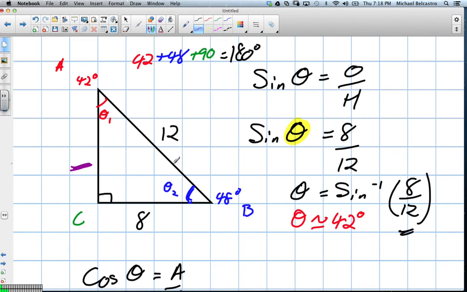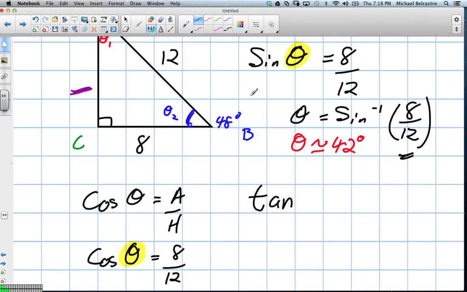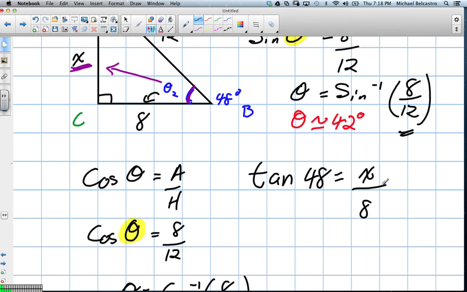Okay, well, let's say I wanted to find this side here. I have a lot of information. So what I'm going to do is I just want to make sure you know how to use the last ratio. Let's use tangent. I have to figure out which angle I'm going to use here. If I'm using this angle, this would be considered the opposite side, right? So that'd be tan 48 is equal to, we'll call it x, our unknown, divided by our adjacent, which is 8. We multiply 8 on both sides, so it becomes 8 times tan 48 equals x.